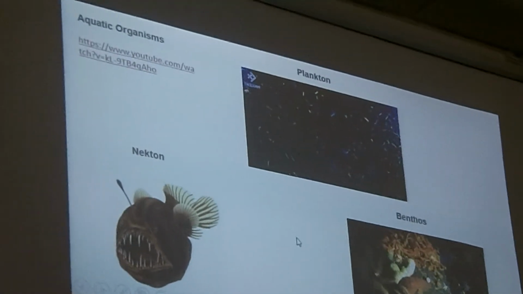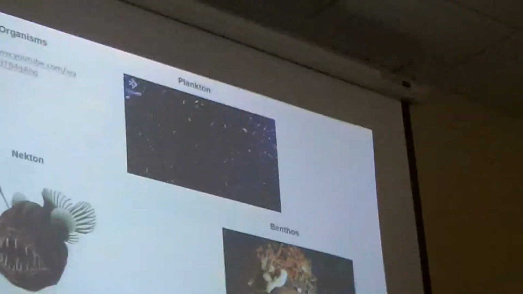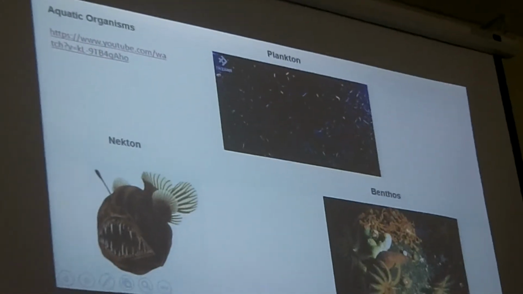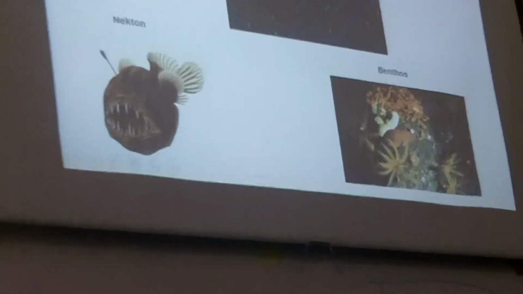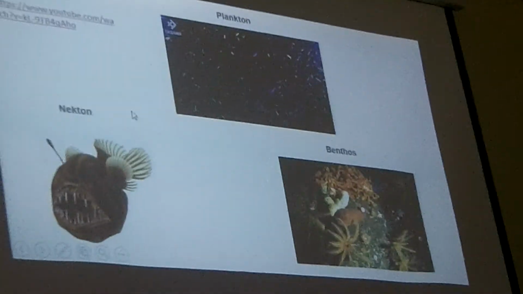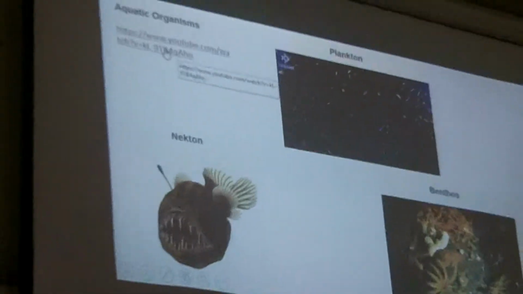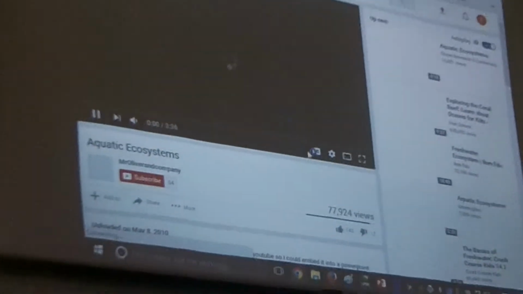Coral are just stuck in one place, stuck to the bottom. So I guess they would be referred to as benthos. Yeah. There are different layers of the ocean that benthos could be on, correct? Yes, that's correct. Benthos just means crawling along the bottom. They don't swim. What about crab? They can swim a little bit. That's a good question. I guess they're probably benthos, usually crawling along the bottom.